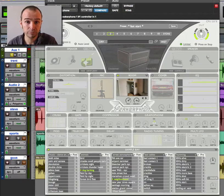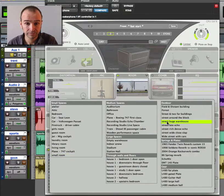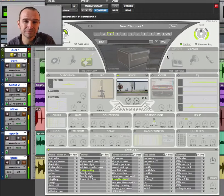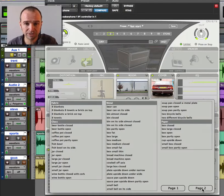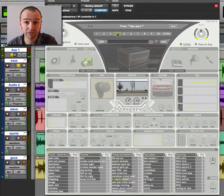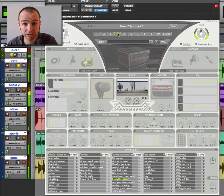Then select one of those new business parks. Suppose we want to lock up Trent in the trunk of a Volvo on that business park. We switch in the new cover module and select a closed Volvo trunk. I have a snapshot here that switches in the cover module and fires the closing of the trunk.